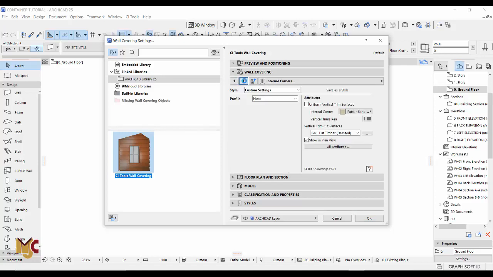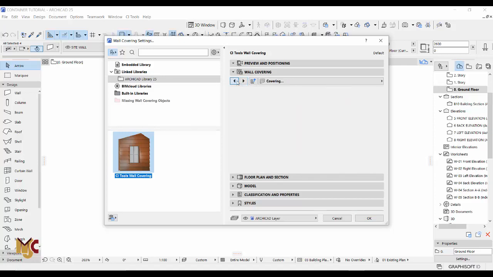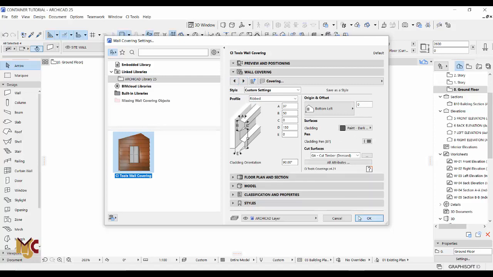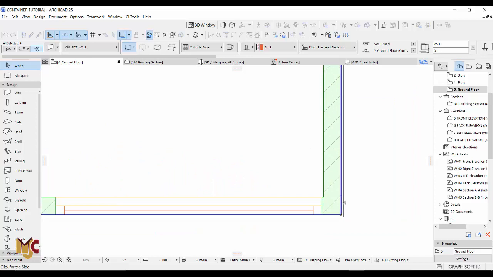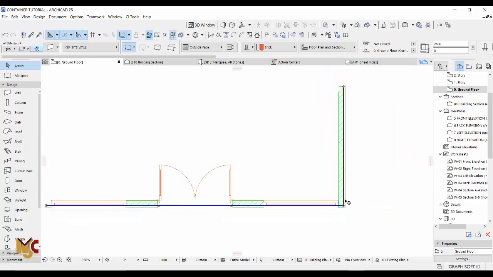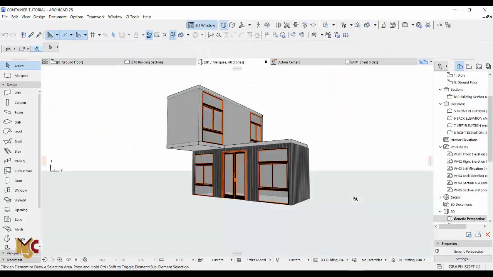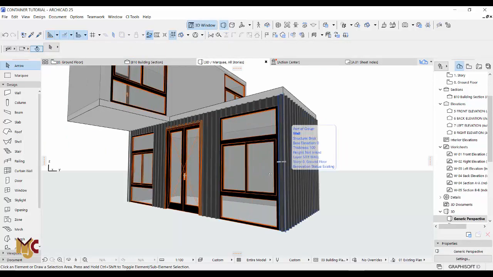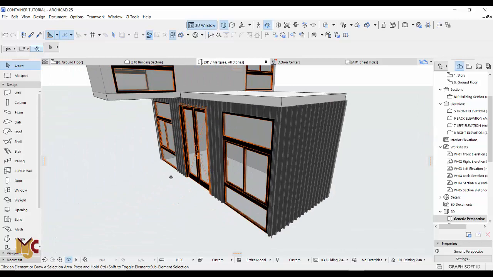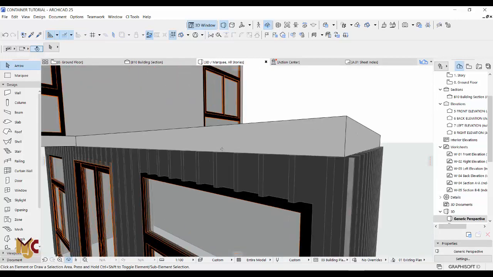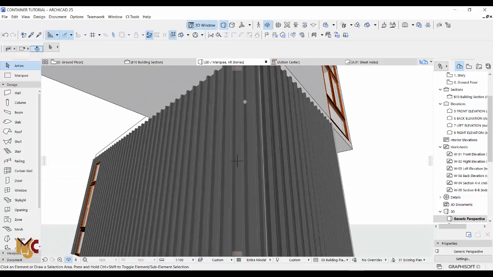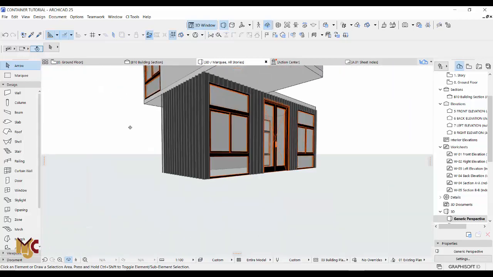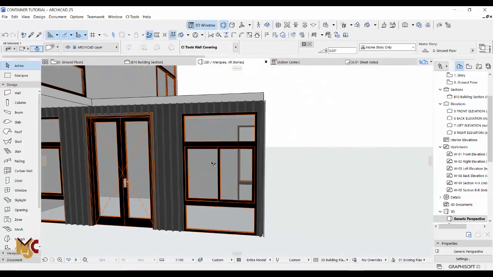So you just offset a little bit by the side of the wall, and that's fine. It's as easy as that. Very simple. You don't need to create anything. CADIMAGE has made it very easy for us. So what I'm going to do now is change the outline to something black or darker.